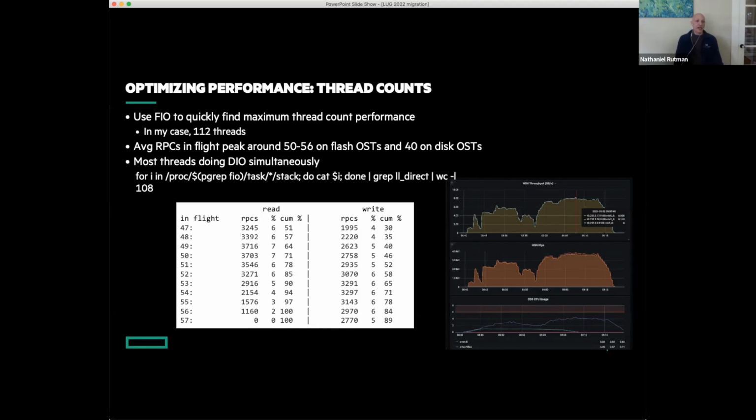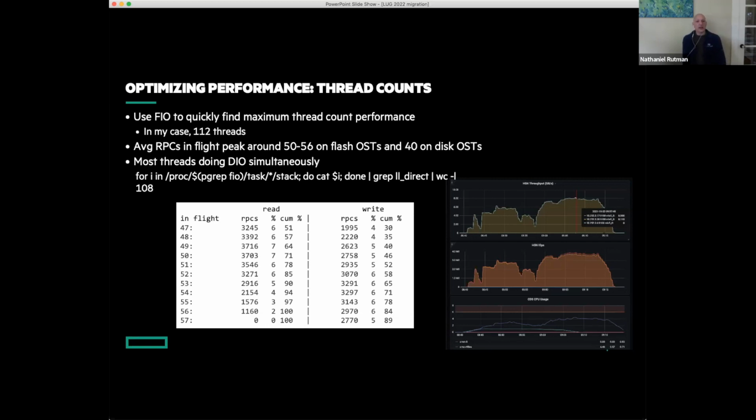So again, I'm using my FIO tool to modify and change the number of threads to see where I'm getting the best overall performance. Turns out it was 112 threads on my particular clients. And we can see, looking at this segment of the, no, these are RPCs in flight.